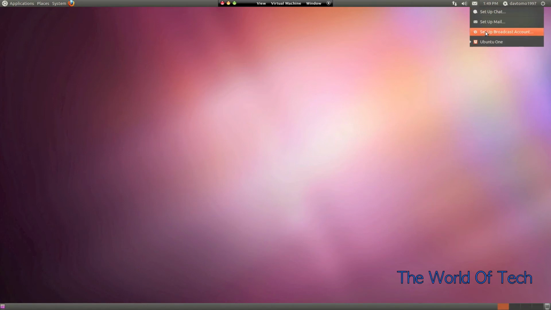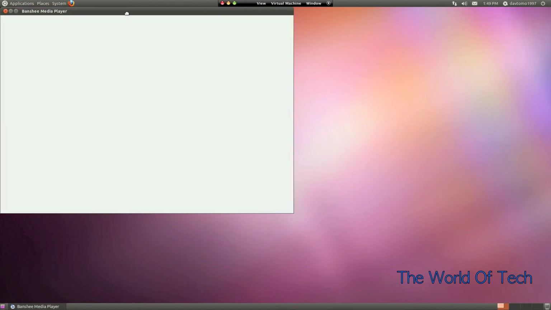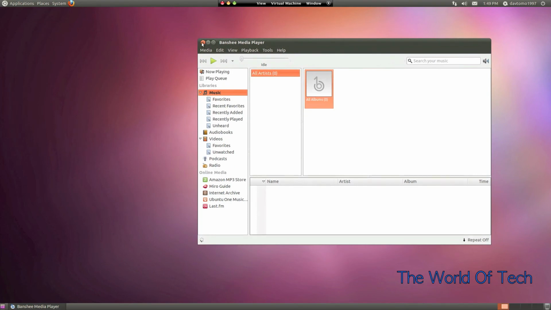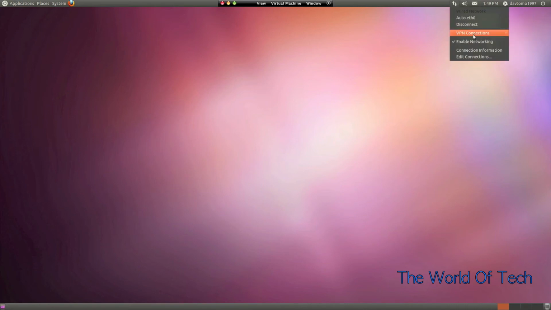Here you can actually access your emails, so you can view your mail when you click this button. Alongside that you have the volume control, but with a twist to it, because you can play and stop and change all your sound preferences here. So I think that's really good, because you have control of the integrated sound right here. So if you've got hotkeys on your keyboard, that will come in useful. And here is just all connections, wireless connections, wired network connections. I am connected via a virtual machine wired connection.